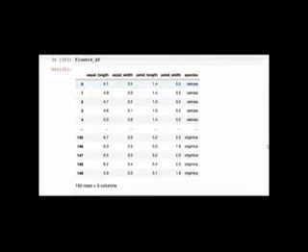Now, let's try to visualize. You can see a lot of numbers here. There's a sepal length and a sepal width. Now you might wonder, is there a relationship between the sepal width and the sepal length? Like when the length increases, does the width increase, or vice versa, right? Or is there an opposite relationship where if the length is low, then the width is high? Currently, by looking at just these numbers, it's hard to tell.